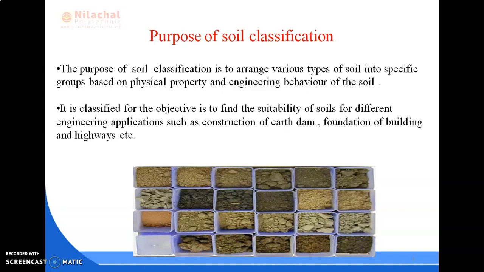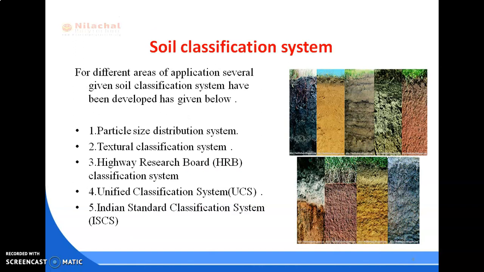And basically from an engineering point of view, the classification may be done with the objective of finding the suitability of the soil for construction of dams, highways or foundations, etc. So, for general engineering purposes, soils are classified as particle size distribution system, textural classification system, Highway Research Board or HRB classification system, Unified Classification System or UCS, and Indian Standard Classification System or ISCS.